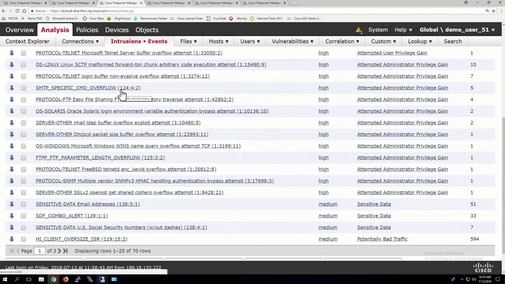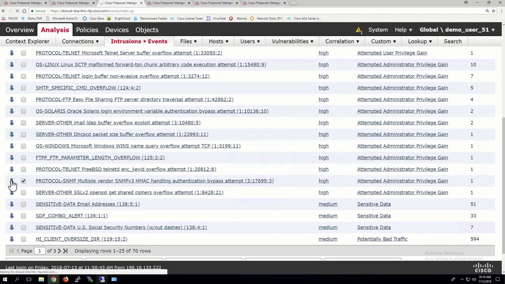By the way, I know we haven't done the network analysis policy, but if it starts in 100, then that's a preprocessor. It talks about how we put the files back together so we can understand that it's coming from, for example, Windows 10 to Server 2012, whatever. We've got to understand how the files are built and segmented. Okay, let's look at this one. So the first thing I'm going to do is come over here and click down and see if it dropped it, or if it was just an alert rule, or if it hit a rule with an IPS policy that was don't drop inline, wasn't set.